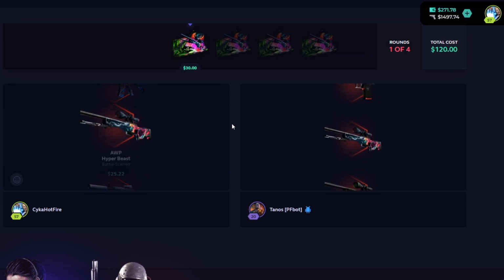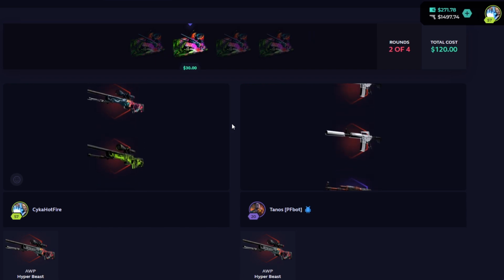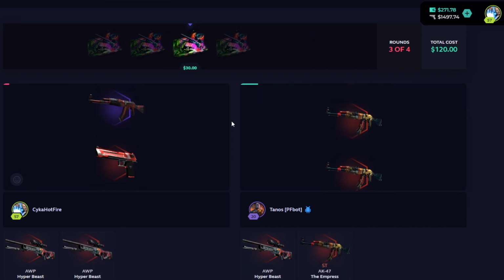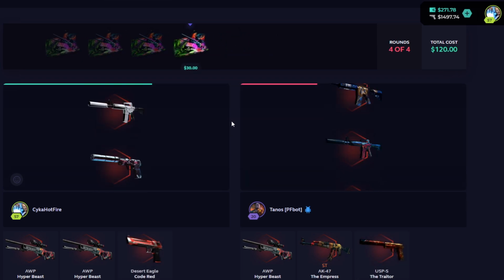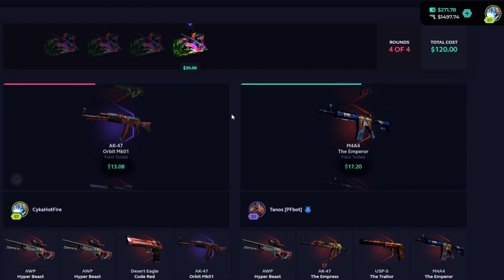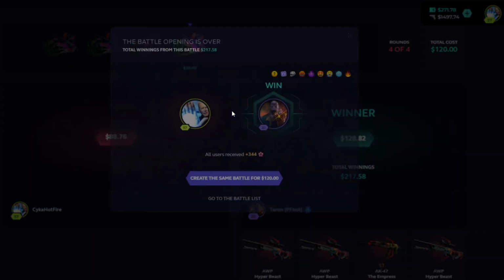We will take a Hyper Beast. He gets one too. That is way less than I thought it would be, but okay, we get another Hyper Beast. And of course he gets a StatTrak AK, but just give us one back. That is not a lot of money, but it's something. All right, give us something here. That is not it. Okay, that was bad. Of course, the bot is always pulling nowadays, man. What happened? We had it all for so long.